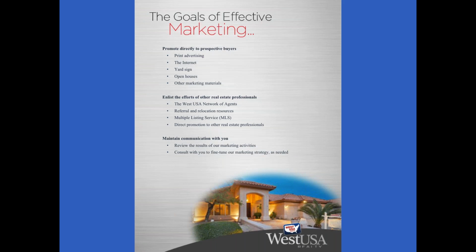And before you print this and take it to a seller, you might want to go through it yourself and see what you're committing to. Let's just say we have some agents who, hell or high water, will not do open houses. So if you send them something that says you're going to do open houses, you've got to be careful. You've got to know what's in it.